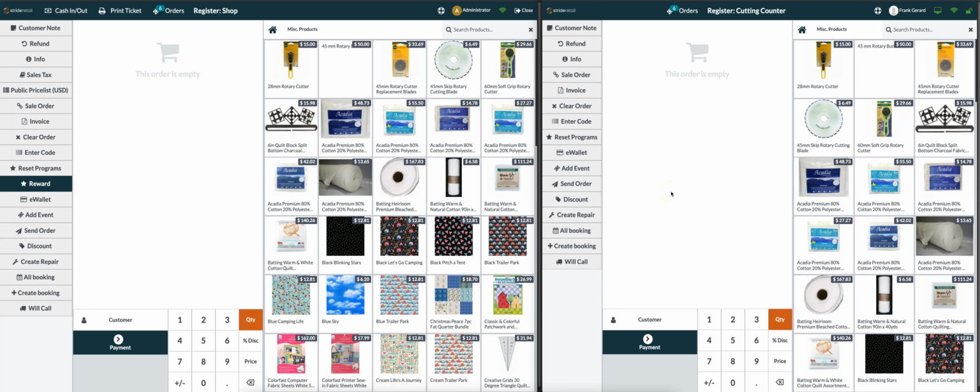Hopefully that's helpful as you use this feature. One last thing I will say in our little university class here is Stride order sync requires good, stable internet. If your internet ever does go out or is intermittent, an order might not sync, and this little icon here will turn red. That means there's an unsynced order in the system. Once your internet comes back on, you might need to click this button to have it resync the orders and make sure everything is good to go.